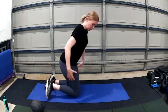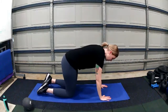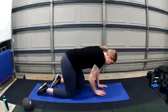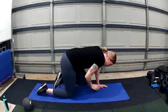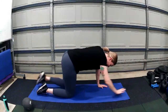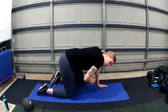All right, so pelvic floor on, core nice and engaged, nice flat back, squeeze through the shoulder blades, nice deep breath, and opposite arm and leg out. They can have a little bit of a meet in the middle if you want, or just back to the starting position, whatever's comfortable for you. Want to think about squeezing that glute to get your leg out. If you've got any shoulder issues, you can bend your elbow a little bit there or don't go up quite as high.